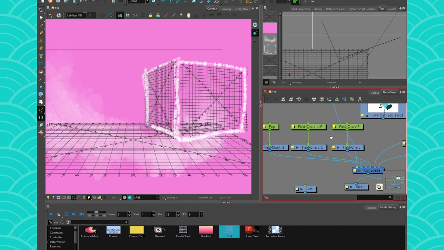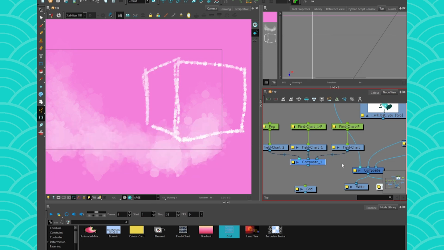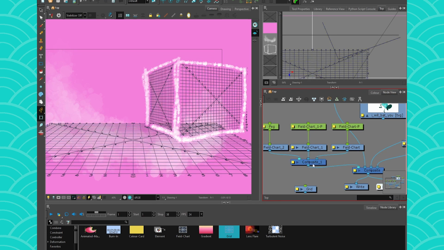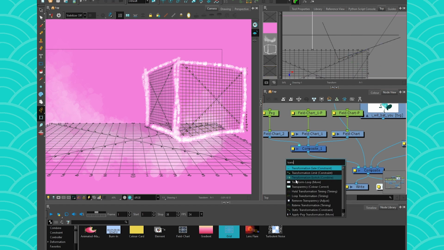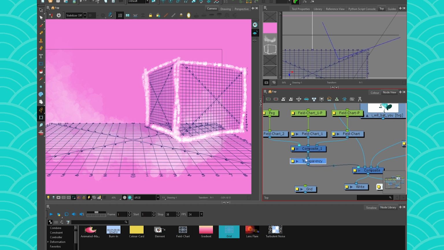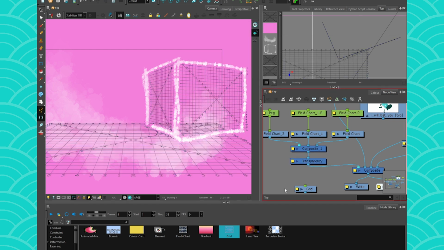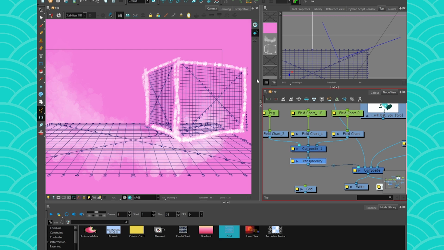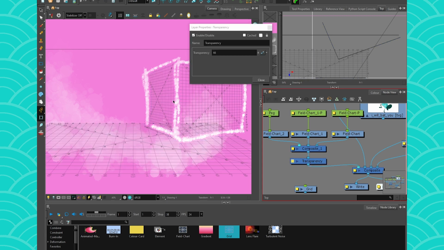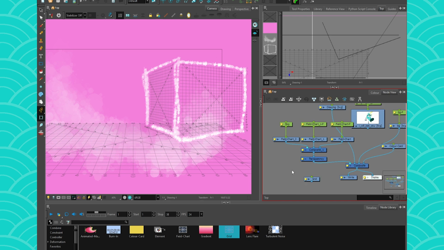But if you don't have that, you can also just take your field charts and maintain size them at the back, just like I've shown you. Or you can unite them under a composite, like so, and then you can give a transparency to that composite. This should make your guides a bit more transparent in OpenGL. How amazing is that? It's pretty neat. So that's one of the ways I use the field chart.